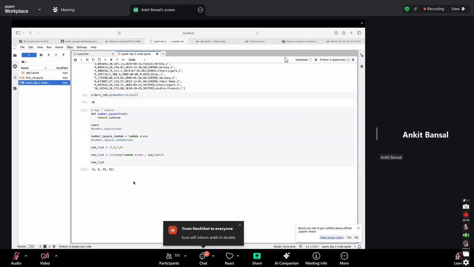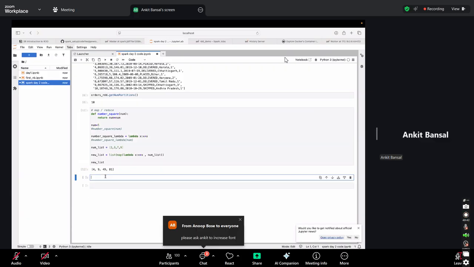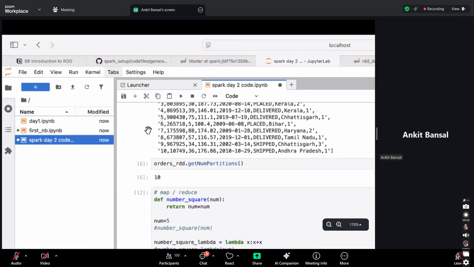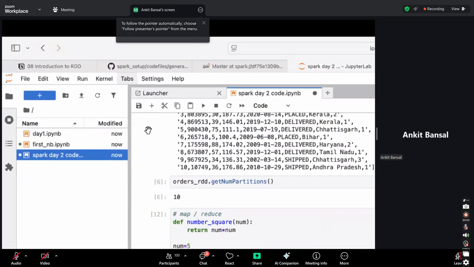Great. Now let's talk about the reduce function, right? So we have a reduce function as well. So this is my map function and this is a reduce. Right? Don't get confused again with map reduce of Hadoop. They are just Python functions, nothing to do with the map reduce of Hadoop, right? So now what will reduce do? Reduce will give you one output basically, right?